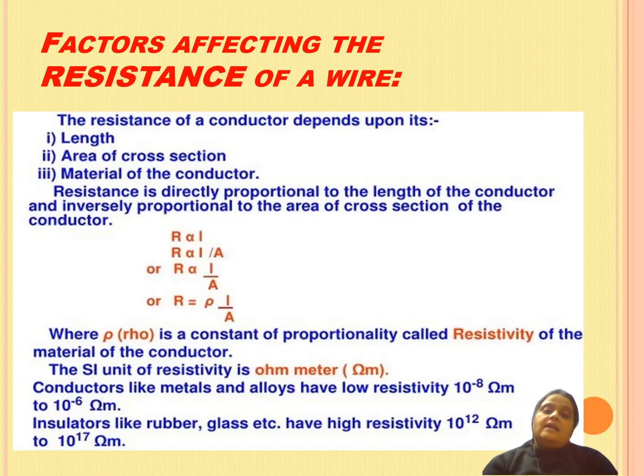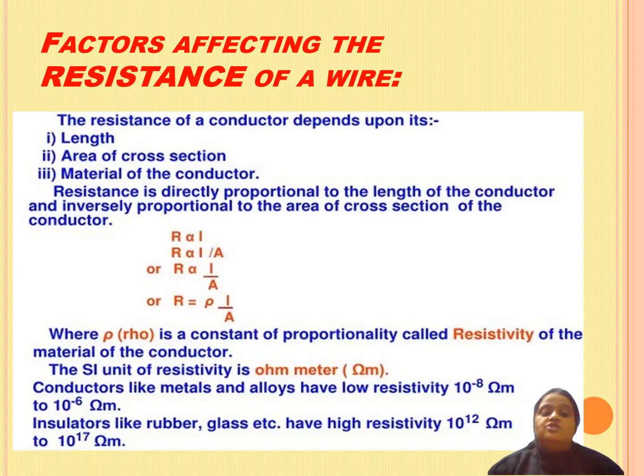So resistance is directly proportional to length. Directly proportional means as we increase the length of the wire, that will increase the resistance value as well. It is inversely proportional to the area of cross section. If you increase the area of cross section, the resistance will be smaller. So if we ask which wire you will prefer, the shorter or the longer wire? Obviously, we will prefer the shorter wire. Why? Because the length is small, so the resistance will be small, and as resistance is small, the current will be high.